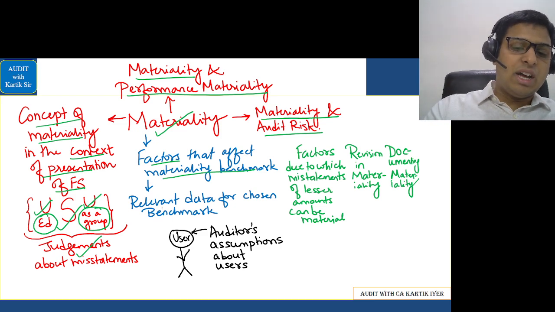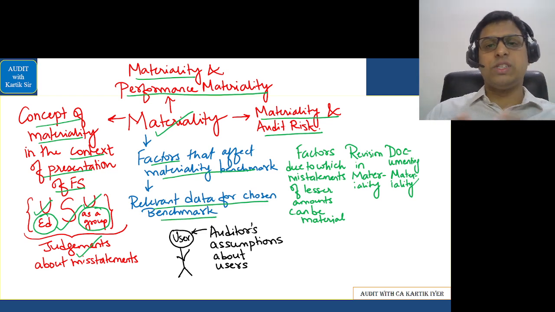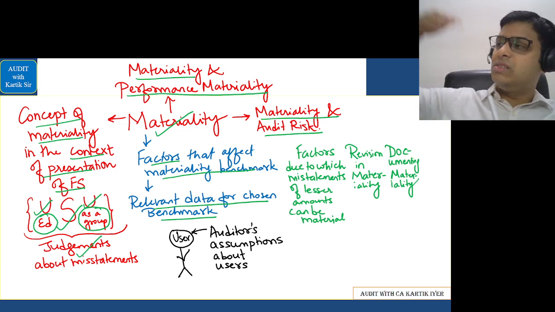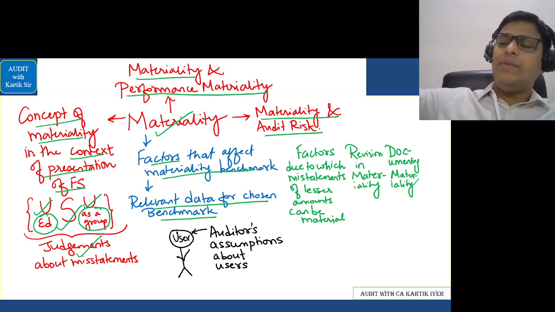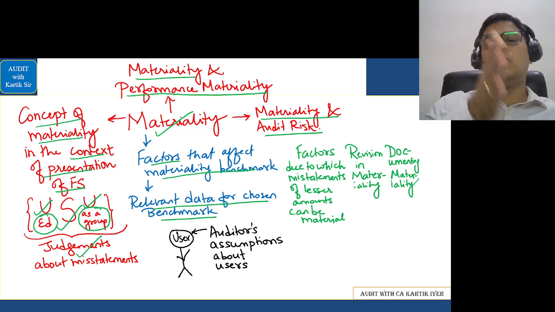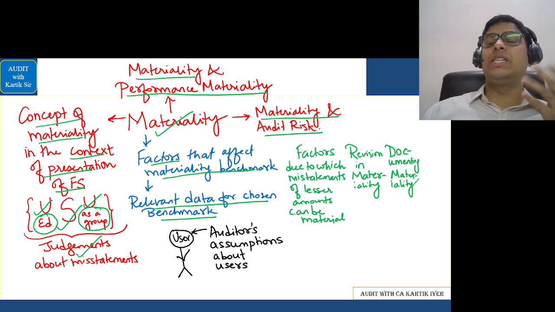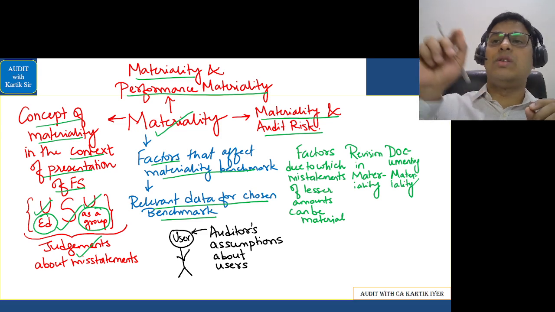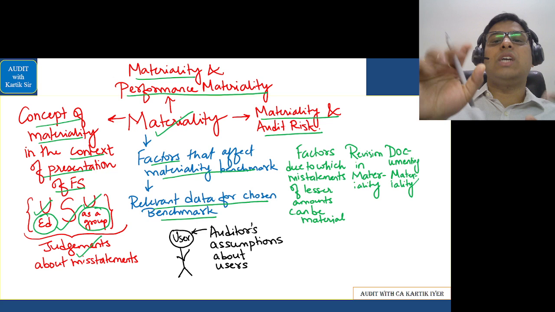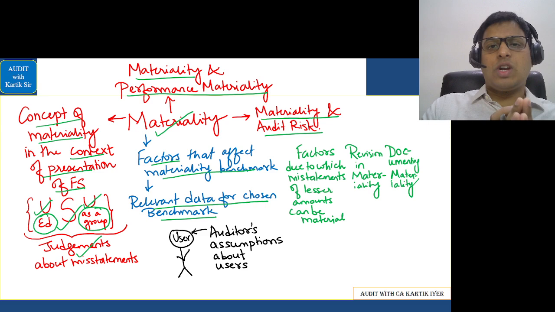Next is what is the relevant data for chosen benchmark. So we had done this answer as well. Now relevant data for chosen benchmark was very easy. First, you look at the prior period, that is last year's data, or you look at the year beginning till today's date, that is called period to date. So prior period, period to date. Okay. Then you will have the budgets and forecast, that is about the future. You will keep the significant changes in mind, and you will apply a percentage. Basically, you will take any important figure in the company's balance sheet or the profit and loss account, and you will just simply apply a percentage. Okay. Now that was basically relevant data for chosen benchmark.